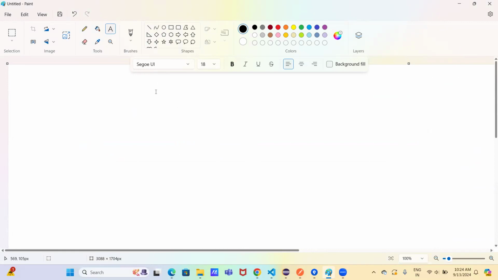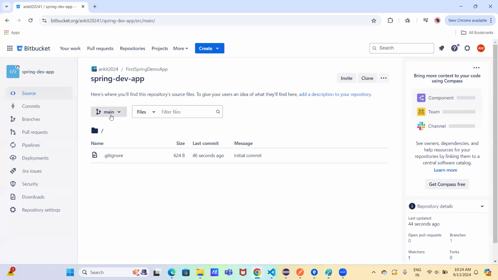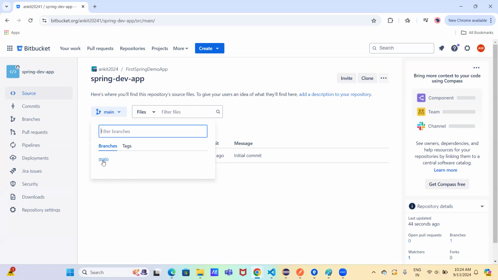So consider we have three developers, and each developer is working on different features, right? And each developer has a different system. So what will the project manager do? He will first create the main branch, like I created here. This is the main branch. Here you can see only one branch is there, the main branch.